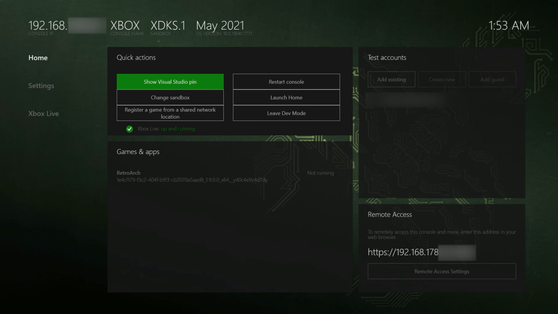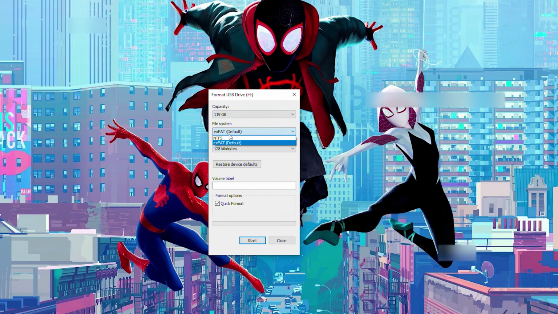However, some people have had issues with RetroArch and the latest version of dev mode. I would make sure your drive is formatted in exFAT format. I've read this can help with some issues. Inside Windows, all you need to do is right click your drive and click Format. During the formatting process, just make sure to select exFAT like you can see on screen. Hopefully doing this should make your drive readable with no issues inside RetroArch. But this is something to keep in mind.